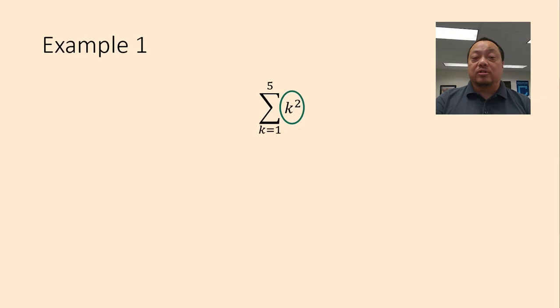Then the obvious question is, what are the k's that we're squaring and adding? This is where these two parts come in. We read them from bottom to top. Think of it like a vertical number line, like the y-axis. Numbers go from bottom to top, so we're reading this from bottom to top.